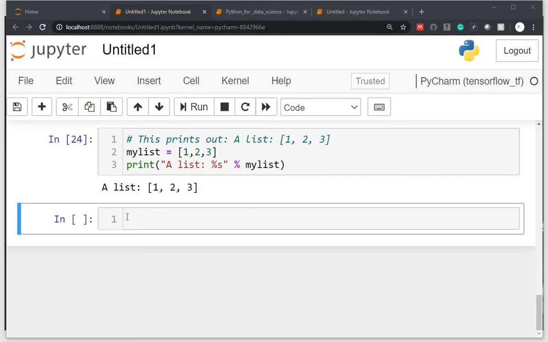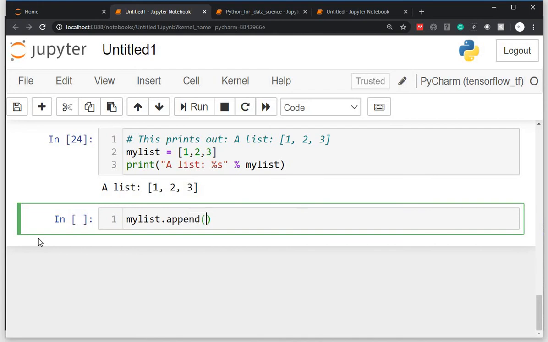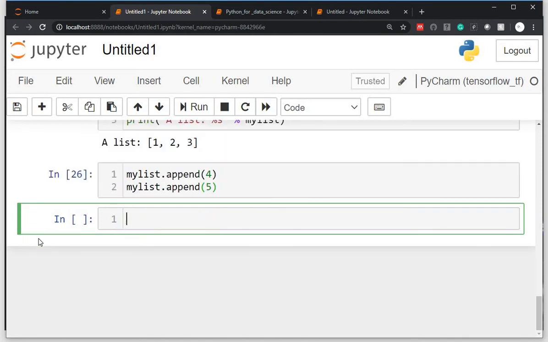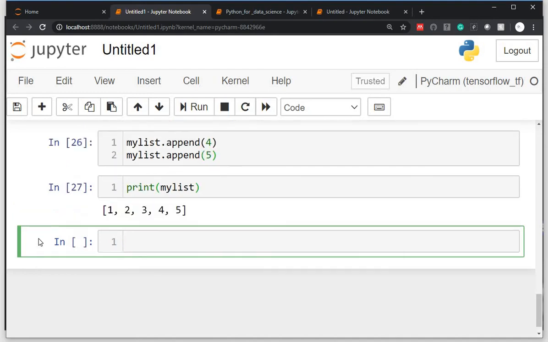So from our list, let's go ahead and add to our list, my list dot append 4, and my list dot append 5. Print my list. So now in our list we have 1, 2, 3, 4, 5.